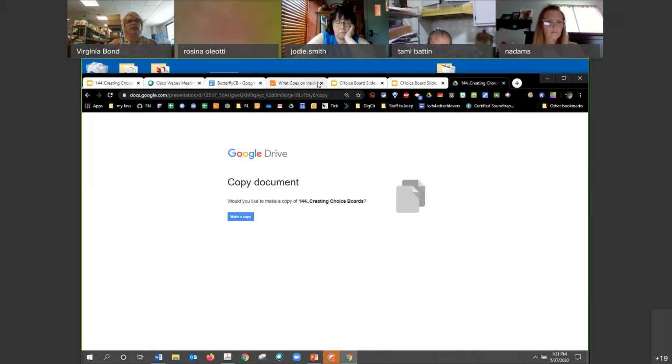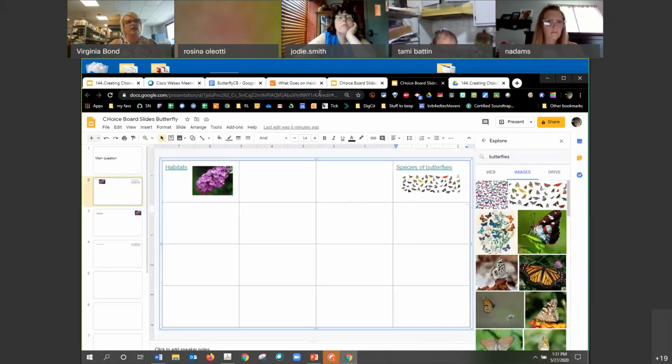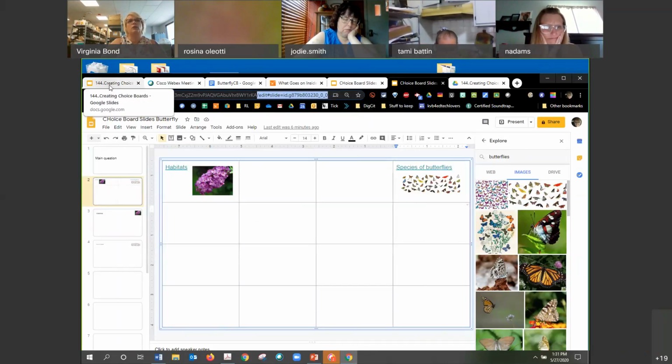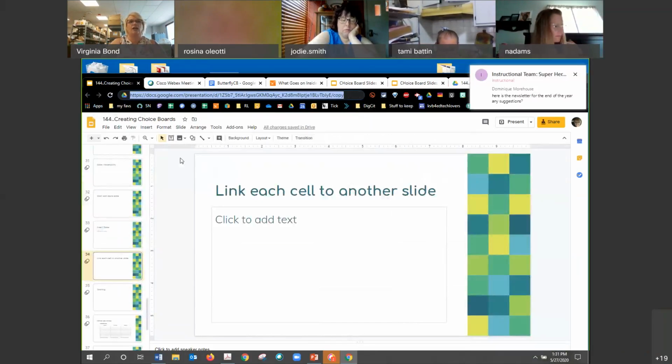So all I did was take off anything past that last slash. Anything past that last slash. It's really hard to see the whole address here. And there's the last slash. See it right there? I took all of that off and replaced it with the word copy. That's called a forced copy. That is gift number 3 to you today, right? Magical moments. Forcing copies is a great way to share.